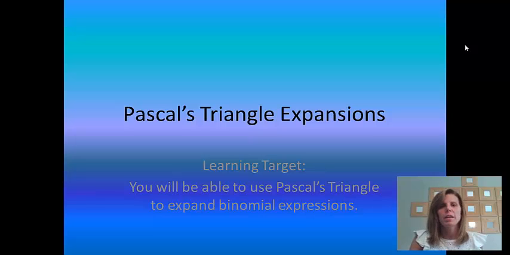If I asked you to find the answer to x plus 2 quantity squared, you'd probably have no problem doing it because you've learned the method FOIL, or you know how to distribute. But what if I ask you to find the answer to x plus 2 quantity to the 7th power, to the 8th power? That would mean you'd have to multiply two of the factors together, and then you'd have to multiply again, and it would really be a huge pain.